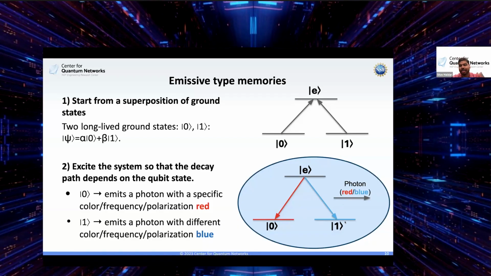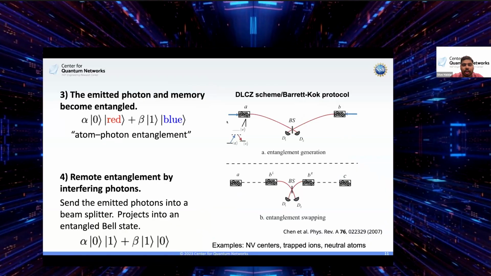Now, of course, these are just an example. Things will be more subtle, but this could be polarization, this could be temporal differences, and so on, right? But some degree of freedom would be different. And essentially what this allows you then is to say that if I don't know which state the atom decayed to, I also don't know the color of the photon emitted, right? But what I can say with surety is that if the photon was of color red, then the atom must have decayed to the state zero, right?